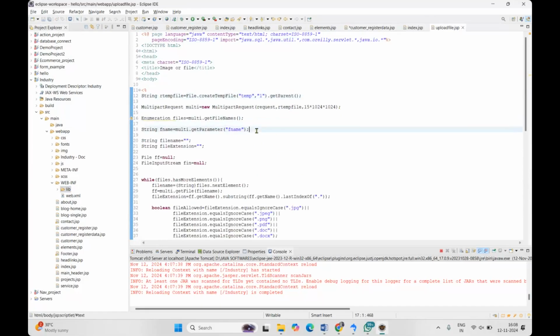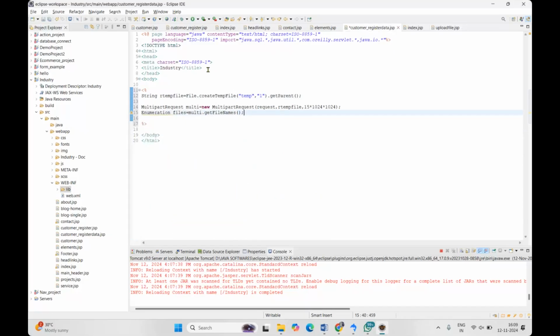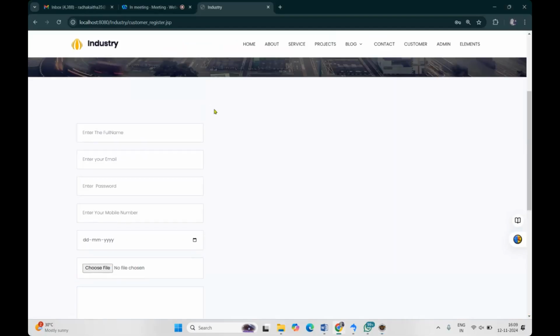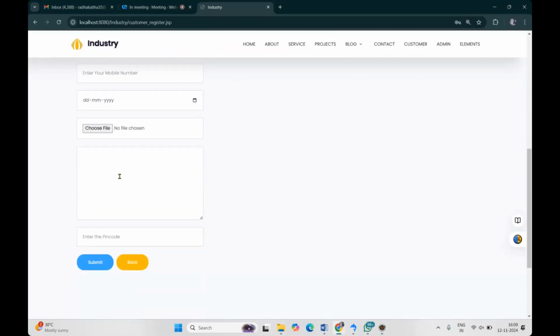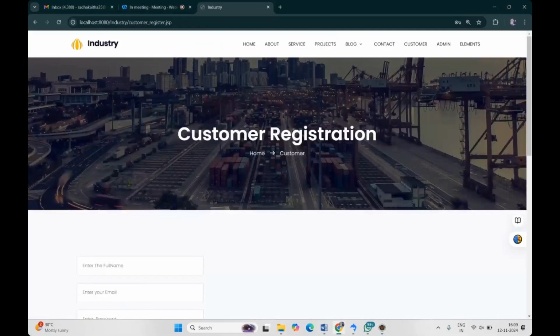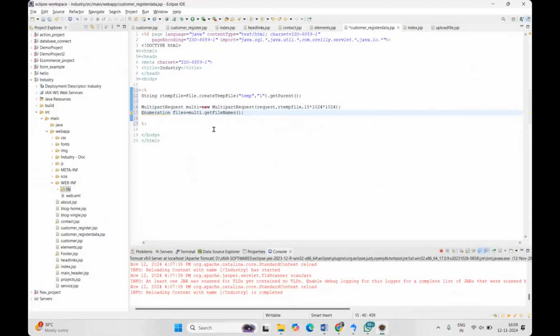See, in the previous uploading file, we retrieved the full name. But in the customer data, here we have the email, full name, password, mobile number, date of birth, address and the pin code. So we need to get all those here itself.